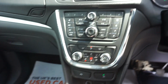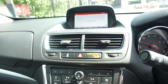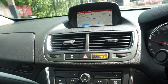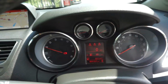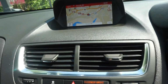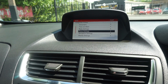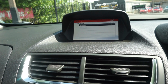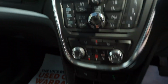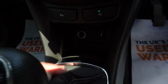So we've got the Navi 950 here and the link system up at the top there. 64,141 miles. As you can see, it's got the sat nav, and we've also got, we go in the configuration, the Bluetooth as well, as you can see. So Bluetooth as well as sat nav. Down here we've got the 12 volt, the auxiliary and the USB.